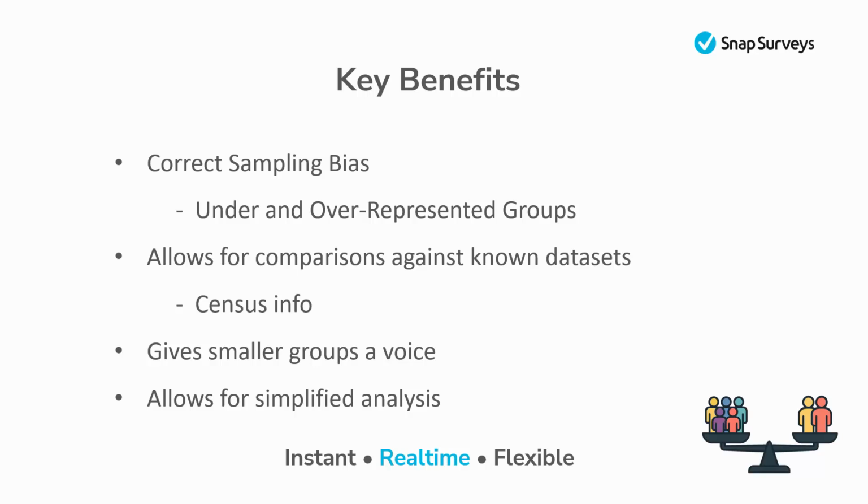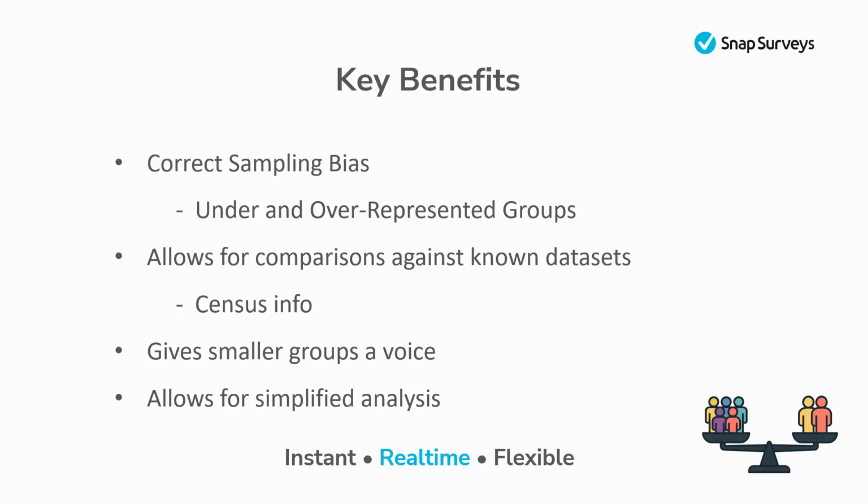Giving smaller groups a voice. An example of this might be an attempt at interviewing every single person who identifies as disabled to allow you to look at their results separately, but in doing so you'll then end up creating a sampling bias as we mentioned before. Weighting allows us to collect as much data as we possibly can get, but then to effectively downgrade the impact that that data has against the rest of the data.